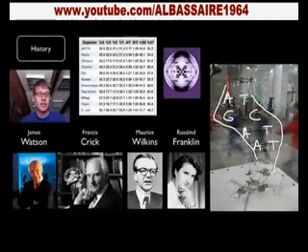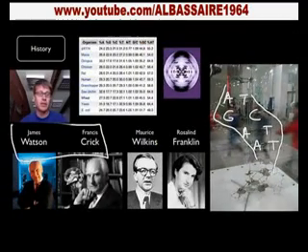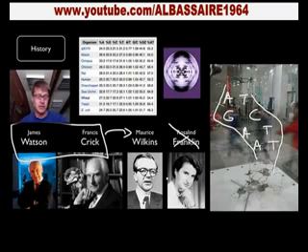So Watson and Crick are given the credit for that. They actually share the Nobel Prize with Maurice Wilkins. Rosalind Franklin doesn't get the Nobel Prize because sadly she had died before then of cancer, and it was probably as a result of the x-rays that she was using in her lab. And you can't get a Nobel Prize if you die.